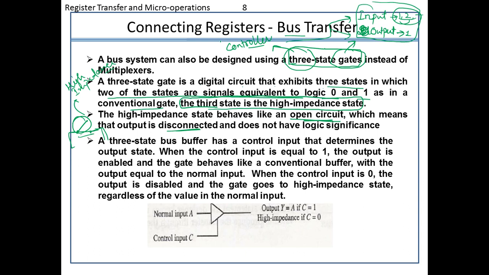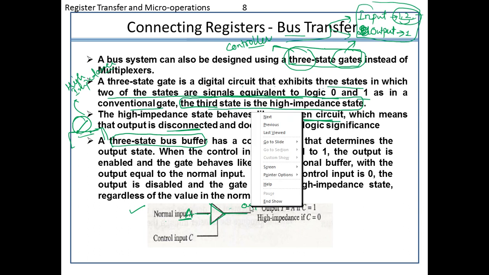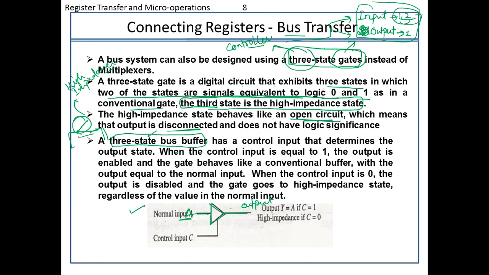So our basic agenda here is that we are going to learn the three-state bus buffer. Okay, this is the symbolic notation. I would like to explain it entirely through here only. Normally this is how buffers work. A buffer normally has two states, the input state and the output state. And we know that in buffers, whatever input is coming, the same output will be delivered ahead. But in the case of the three-state buffer, we are using a third input, which is the control input with the name C.